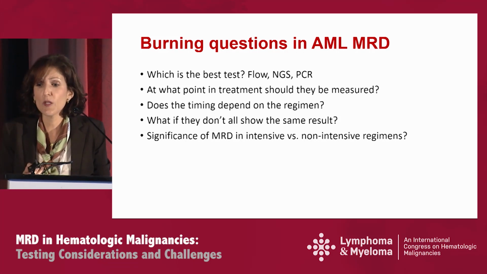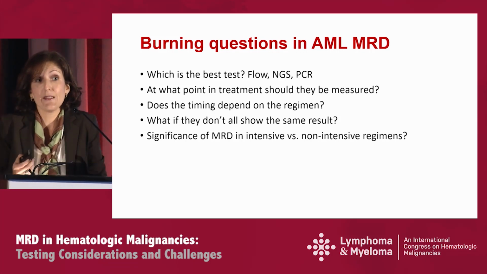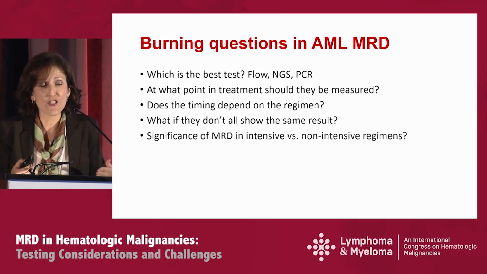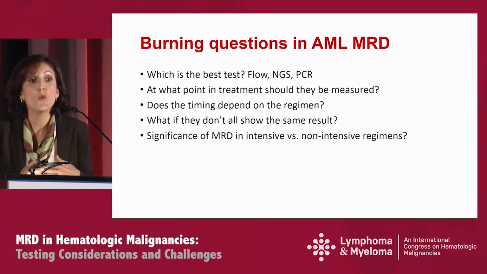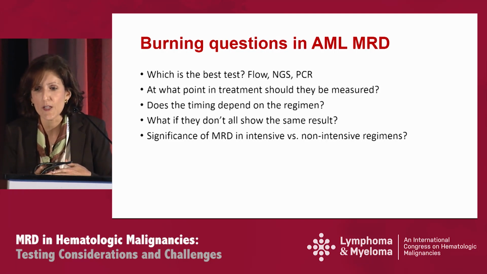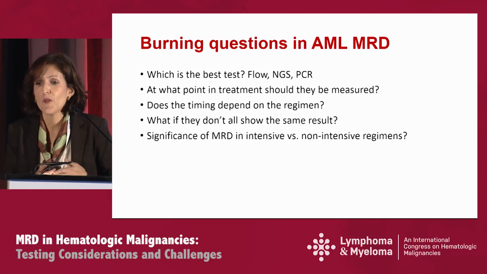At what point in treatment should they be measured? After induction, after consolidation? Does it matter if you get a venetoclax-based induction or a 7+3-based induction? What is the timing of the measurement of MRD? We don't actually know the answer to that question. Does the timing depend on the regimen? And what if they don't all show the same result?